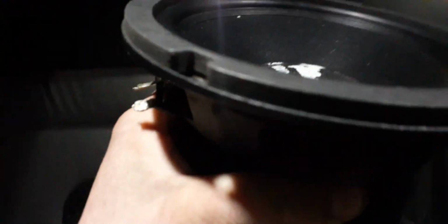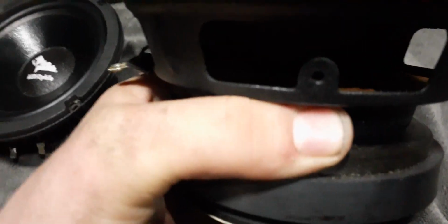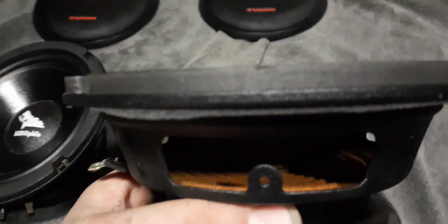Let's see if I can get some light. We're here in the speaker factory, aka the sleeper of my truck. I can't get in there. But gosh, here we go. And if you notice too, this spider, because I'm going to compare them real quick to the M&M Electronics, it's pretty flat. And then, like I said, it's a smaller voice coil than the M&M Electronics, which is an inch and a half.